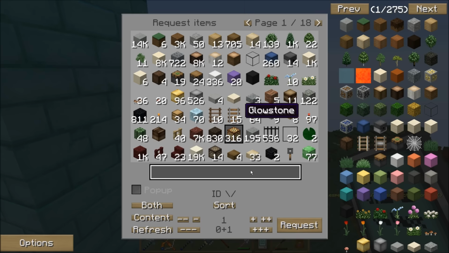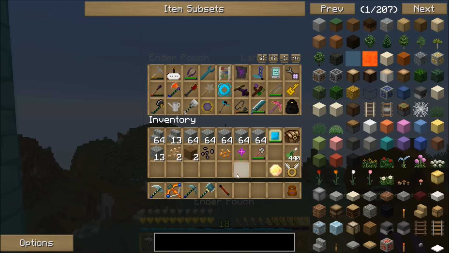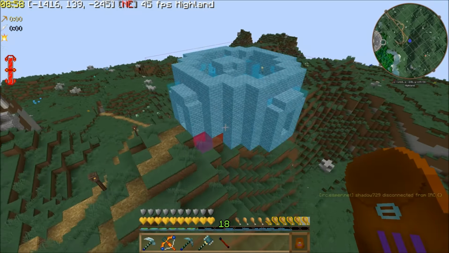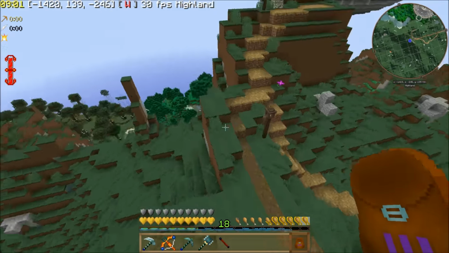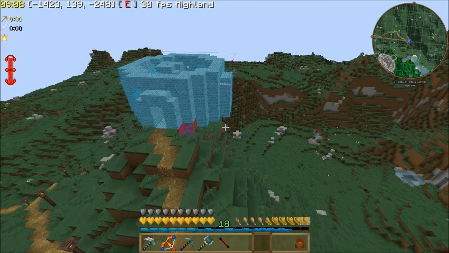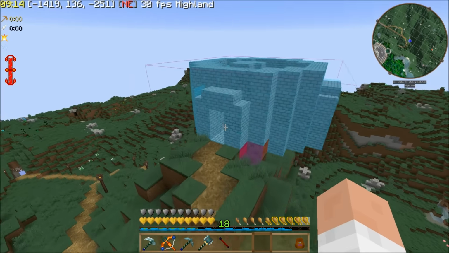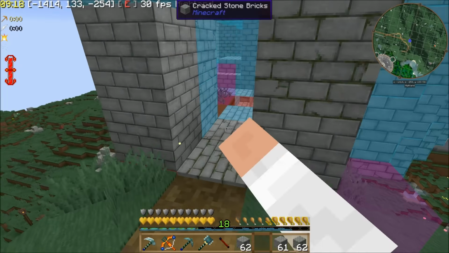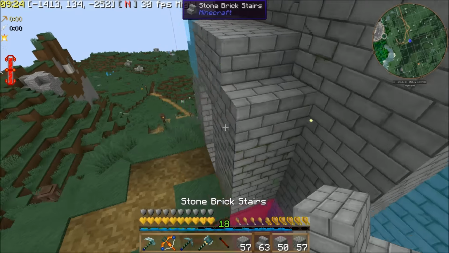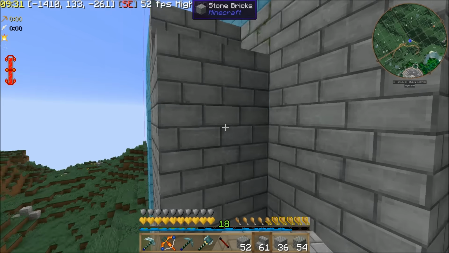All right, well, now I'm done with that. We'll just take it off the bar. Put this away for temporary. So now that I've got it where I want it with my Schematica, and I've even made my little path over to it, I'm going to go ahead and turn on the printer function, which is going to move these materials in and out of my hotbar and automatically place them for me very fast. So this is not time-lapsed. This is me actually placing blocks. And as long as you're in the correct orientation, it'll place the stair blocks as well for you.